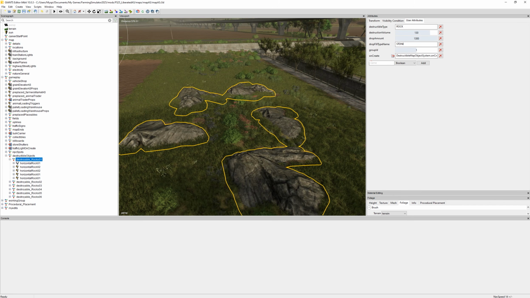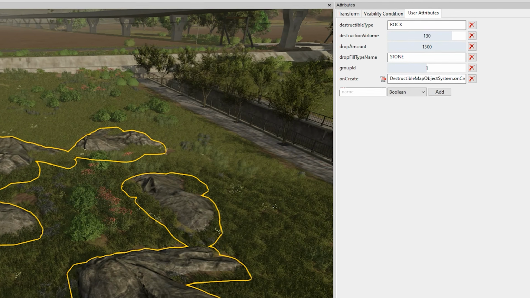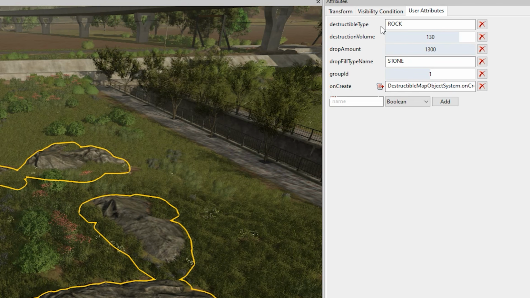Okay, so when we click on this guy, it's the parent transform group to the actual rocks, and when we click on the user attributes, we'll see it's a rock type. For destructible type, that's going to be reaching into the game. The game has like a checklist, like, oh okay, it's a rock, this does that. The destruction volume is going to be how many pieces it breaks up into, and the drop amount.